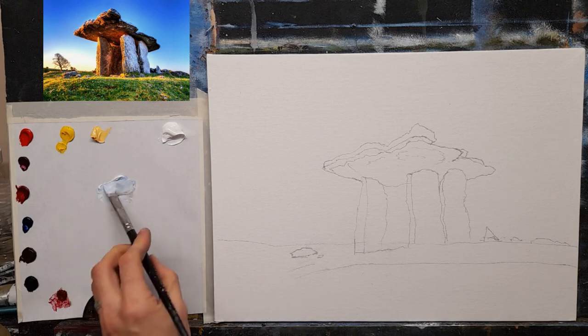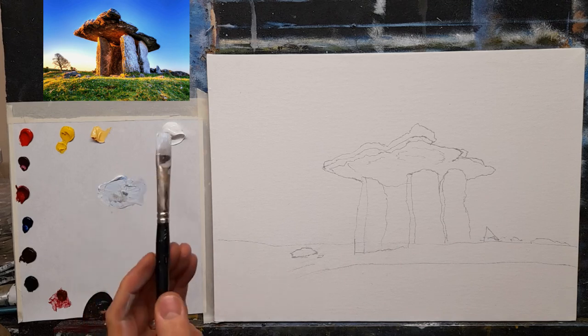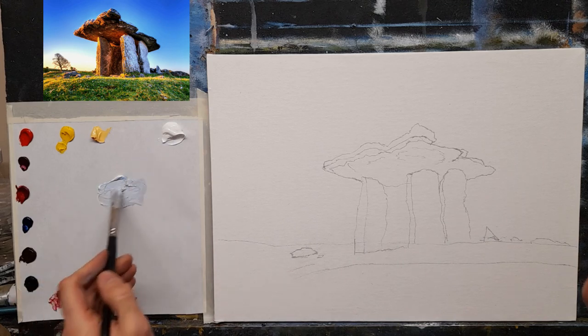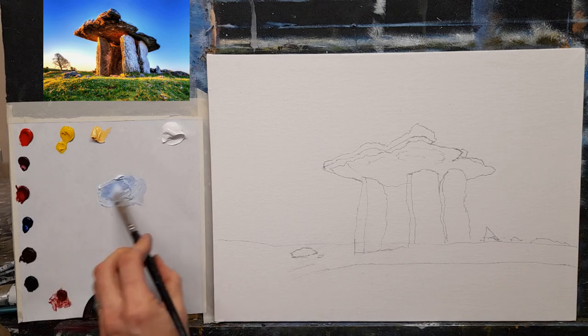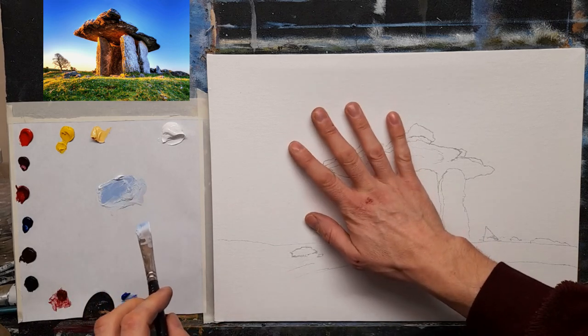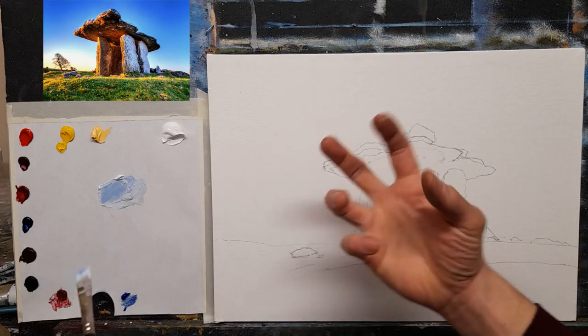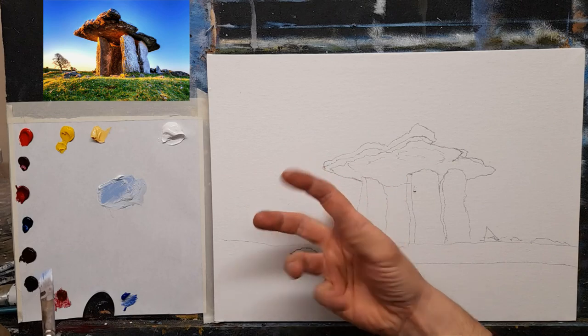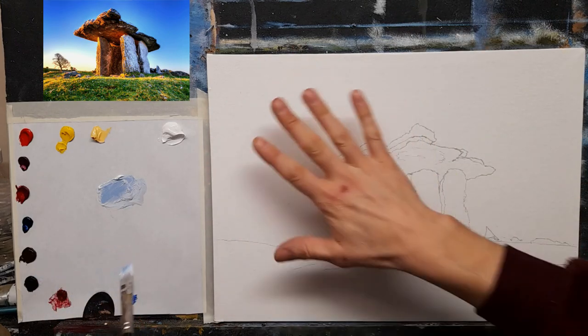Cobalt is a lovely blue because it's nice and warm, it gives you a nice warm blue. I have a little bit of color on my brush from when I was painting the hen — a little bit of a brown — but it's okay. I did prime my canvas: I rubbed it down with sandpaper and gave it a very light coat of my thinners, which is linseed oil and turpentine mixed together.